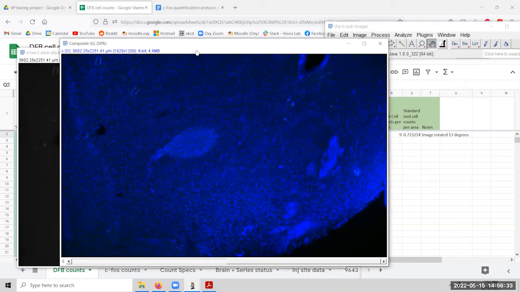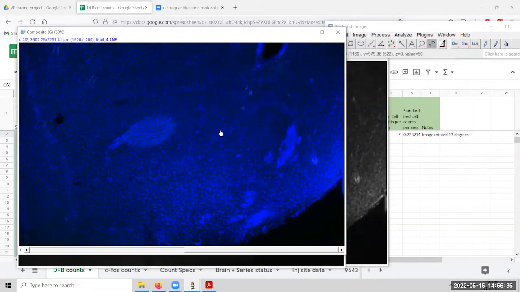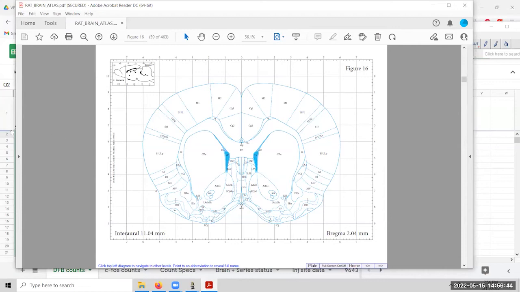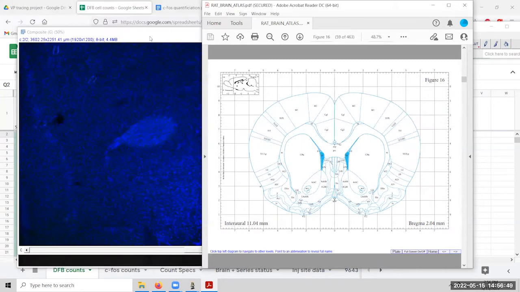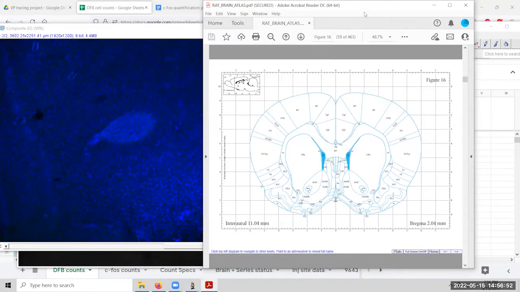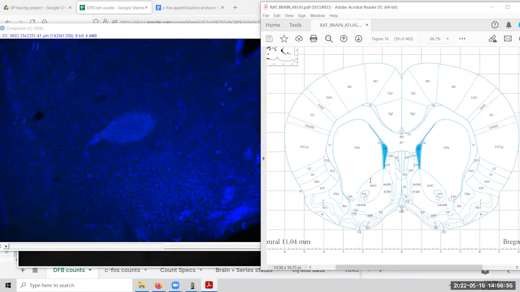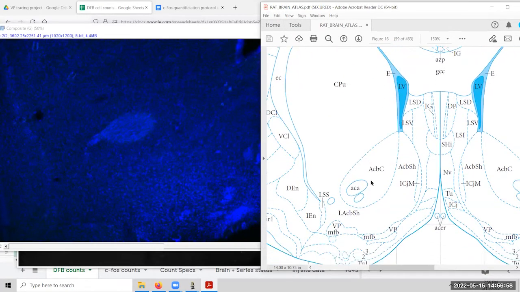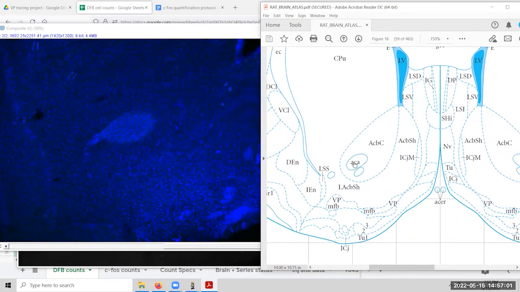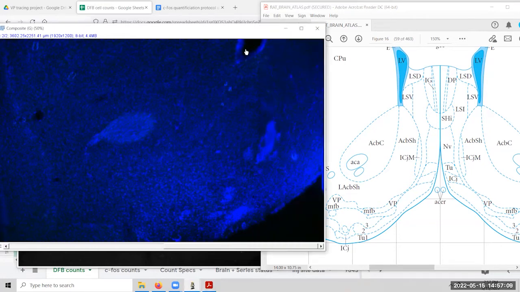Now we're going to use this in relation to the atlas page. I happen to know that this is a picture of the nucleus accumbens somewhere midway in its extent from anterior to posterior. And so we're going to refer to our handy dandy atlas. We're going to maybe scrunch this over so we can kind of refer to it here. Okay. And we are going to zoom in and you'll start to see some characteristic pieces. For instance, ACA, the anterior commissure, that is this bright blue dot or oval here with a little tail on it. We see that there's this hole up here that actually is part of the lateral ventricle, LV, over here.